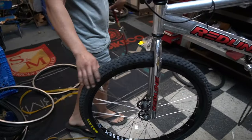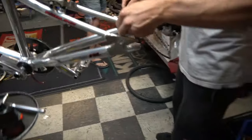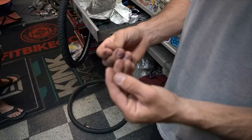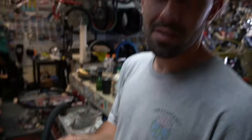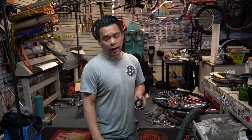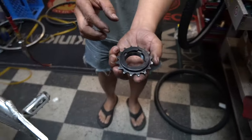What do you guys think? The new rim looks good, huh? Oh damn, the chain check. Looks brand new. See guys, that's what I was trying to tell you. Some of this stuff, holy cow, it's just greasy. Your hands are even clean. It's nice grease. So that's why a lot of times you guys think things need to be thrown away.